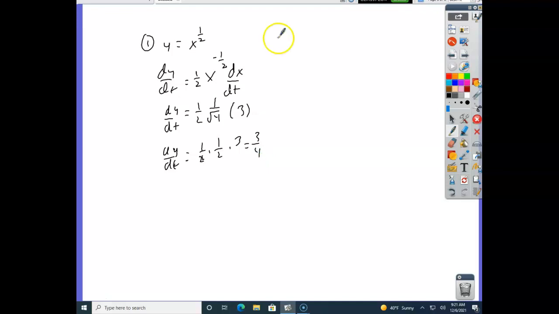Now let's do part B. Go slower. Resnick, you said dy dt was 3/4. That's what I got. Now, using the same equation, I want to find dx dt when x equals 25 and dy dt equals 2. Say that question again. Part B, I want to find dx dt when x is 25 and dy dt is 2.